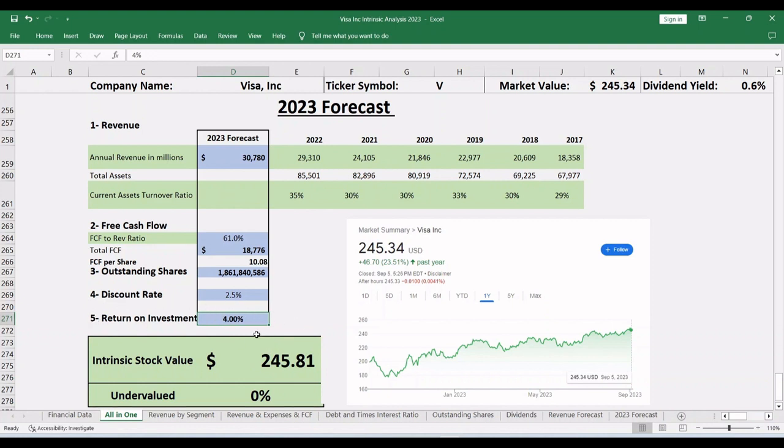In my opinion, a 4% return on investment ratio is too low, but it seems that some investors know this company is a huge value creator, so many want to own this stock. I will continue watching this stock and wait until it goes down to around $200 to provide at least a 5% return on investment ratio.